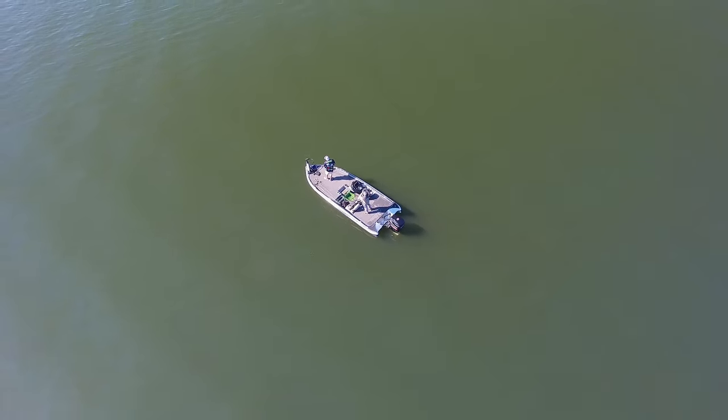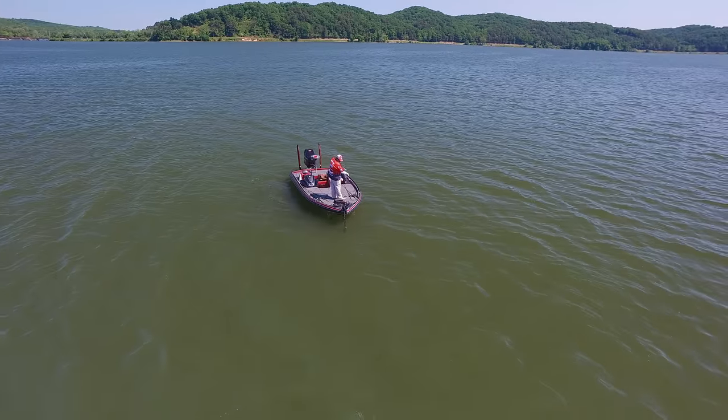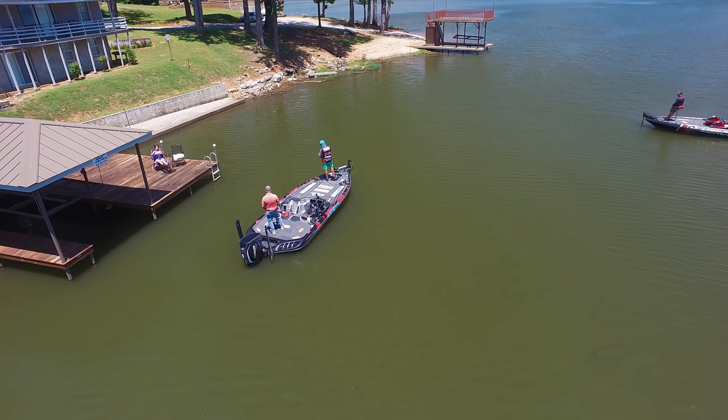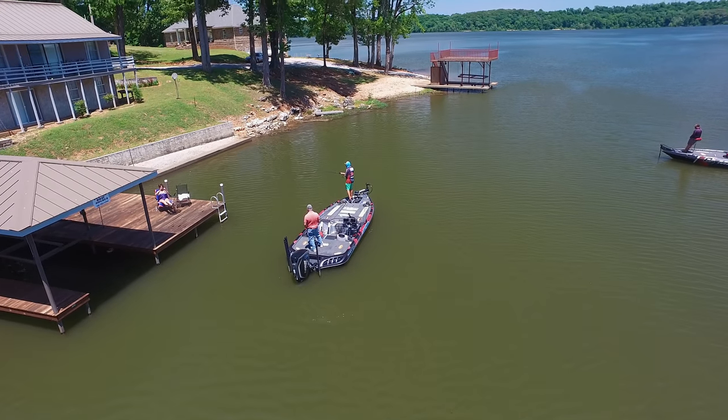It's early May, and that means on Pickwick, you have some fish offshore, whether it's on ledges or some of the deeper grass. Typically Pickwick is one of those events where the fish are on ledges, but it's the first week of May. It's not really there yet. There are a few schools, but they're few and far between. You'll also have some fish shallow, and there's even probably some shad spawning going on, which factored into the win Greg Hackney had back in 2014.